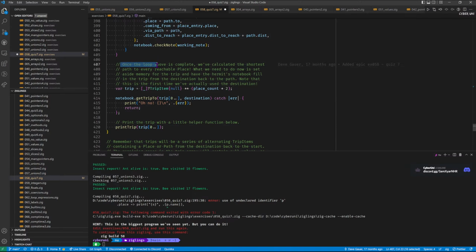Now, once the loop above is complete, we have calculated the shortest path of every reachable place. What we need to do now is set aside memory for the trip, and the Hermes nodes fill in the trips from the destination back to the path. Note that this is the first time we actually use the destination.